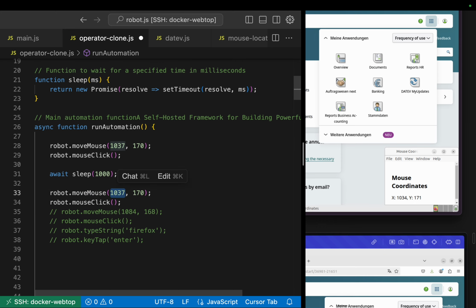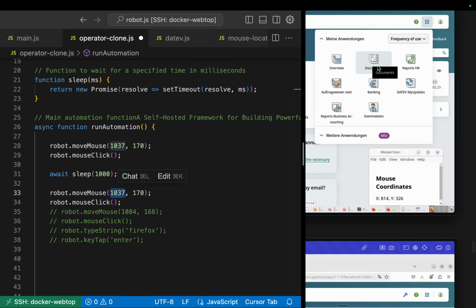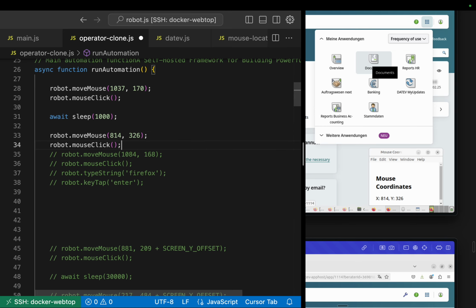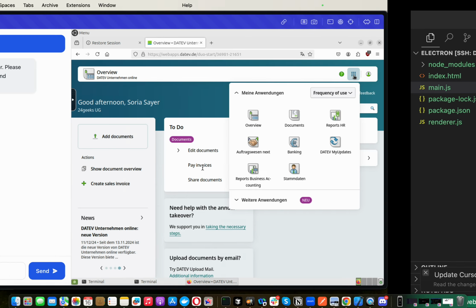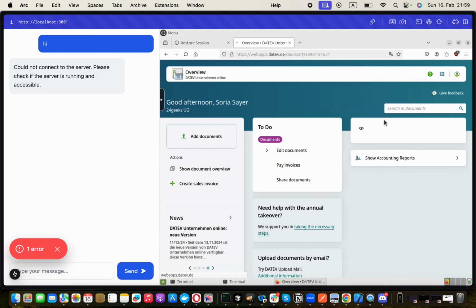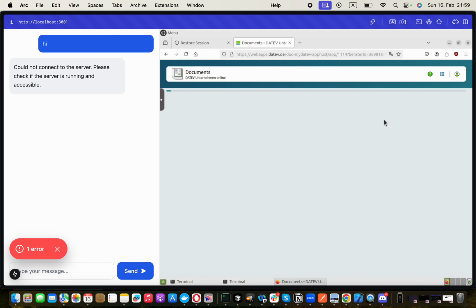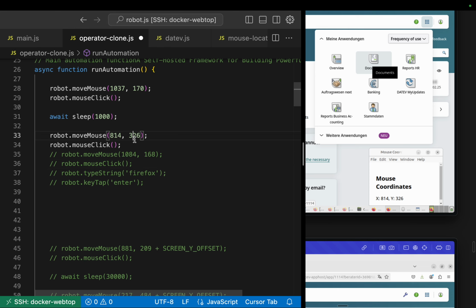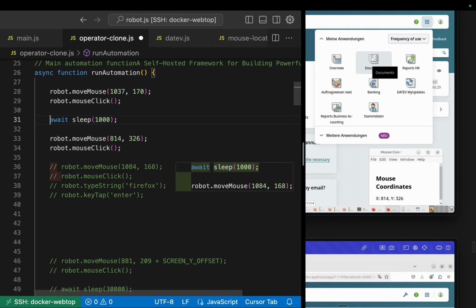Alrighty, so the next one is to move the mouse here and click, that is 814 by 326. Let's simulate that and see roughly how much time it takes. Let's give it like 5 seconds or so, because it's a very slow process.